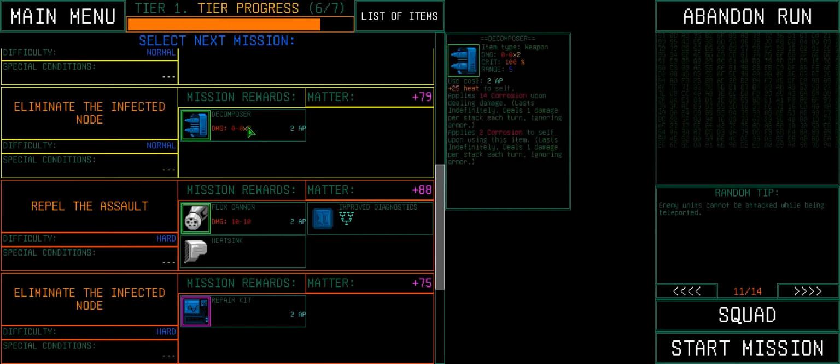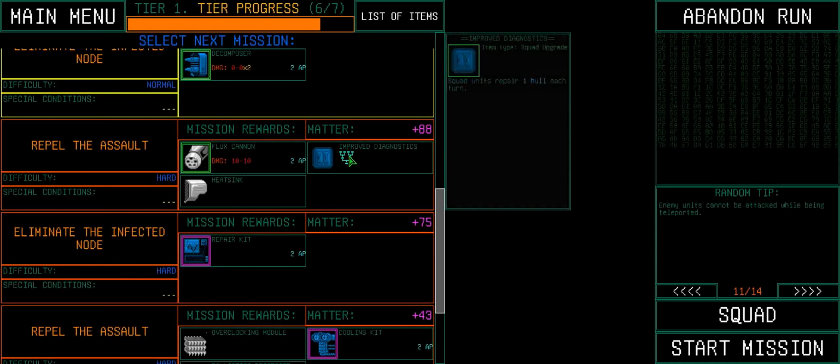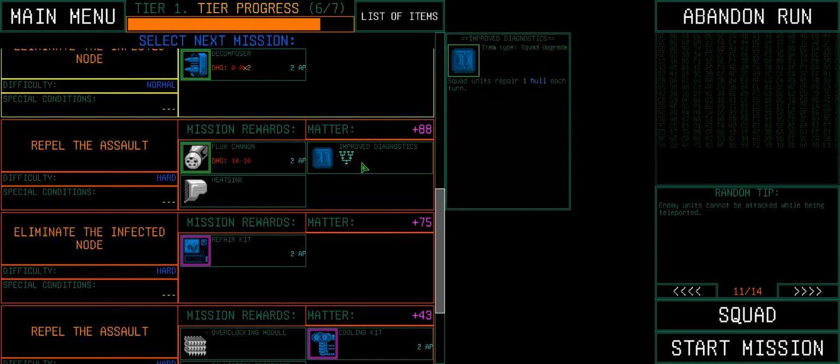Decomposers are an interesting weapon. They're one that I unlocked. They apply a good amount of corrosion and they fire twice on an enemy, but they also apply corrosion to yourself. So, useful if you have someone who can fire it who has a nullifier, who will be able to get rid of the corrosion, or a repair kit to get rid of it. Ooh, improved diagnostics. That's nice.